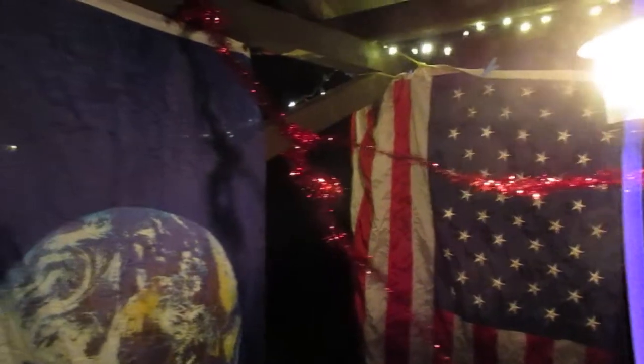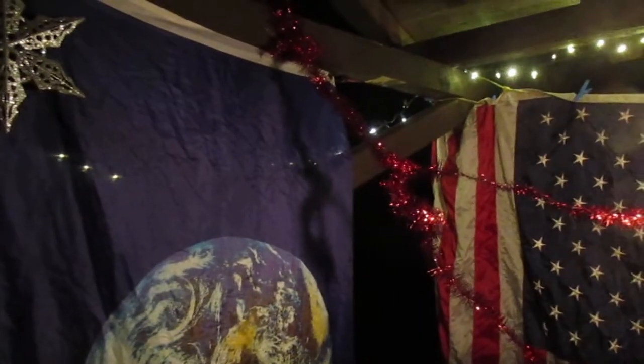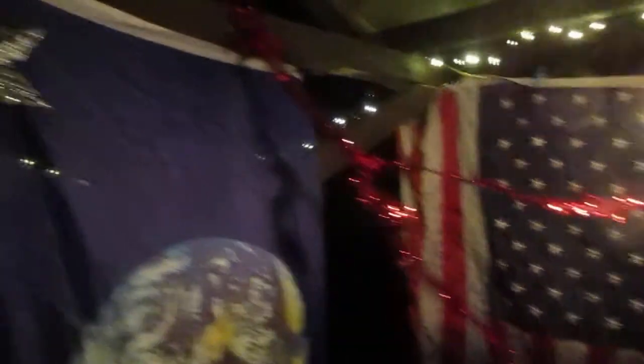I got some Christmas decorations because it is the holiday season. I got my stars and this garland that I got last year at the dollar store. I don't recommend dollar store garlands — they're not very good. I'll probably get one use out of this; it'll probably end up in the fire at some point.